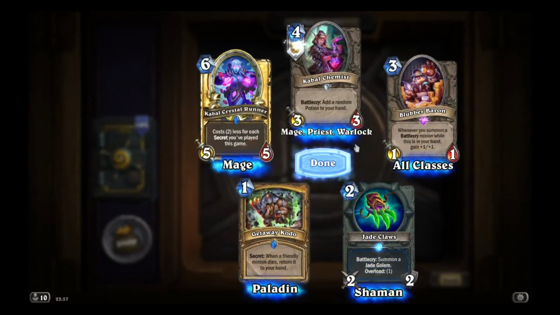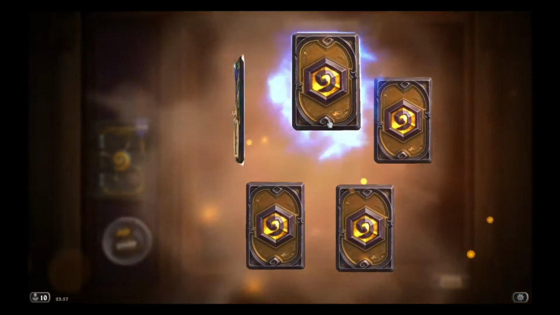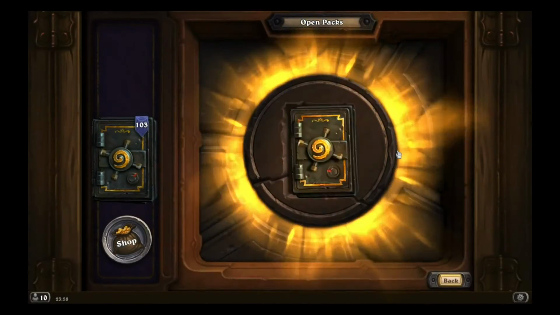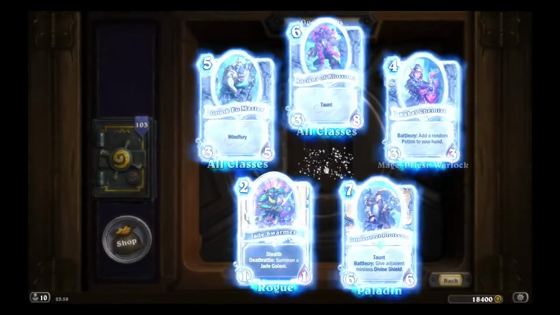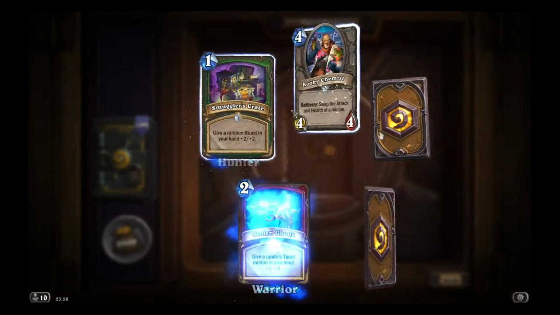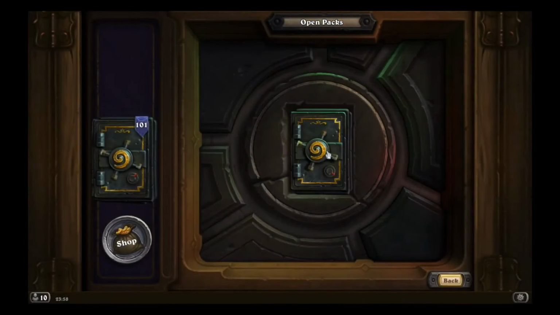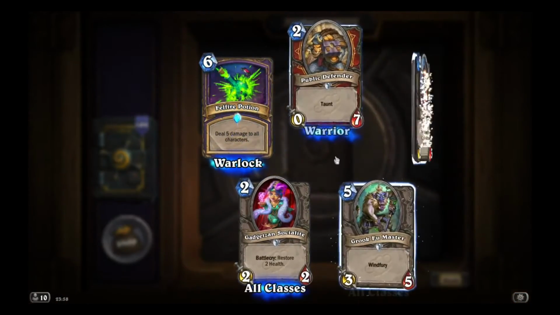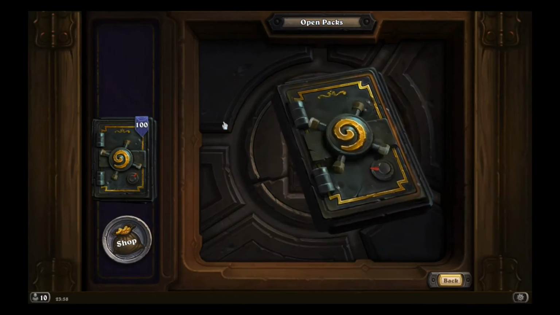A lot of golden cards. More golden cards. Well, it's going to be good for my dust, I guess. Another golden. Really keen to try Jade Druid, Pirate Warrior, and Dragon Priest. Those are the three decks that I really want to play.